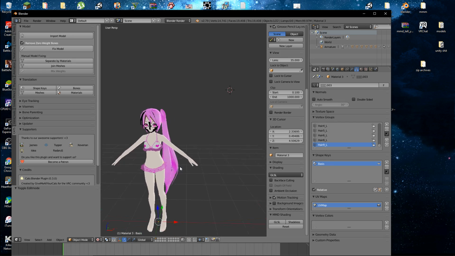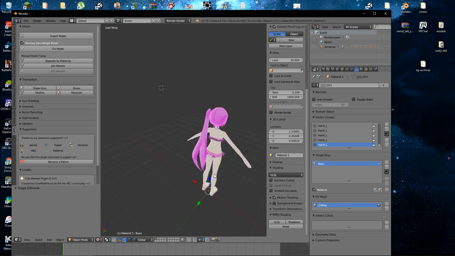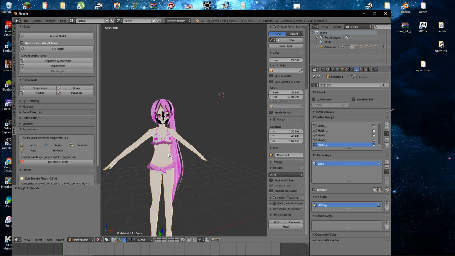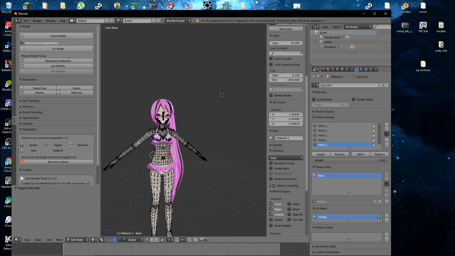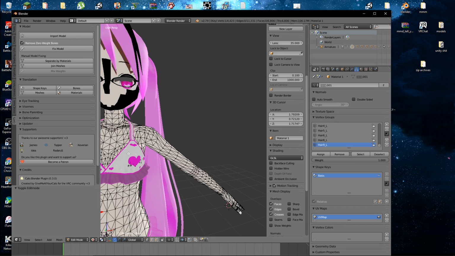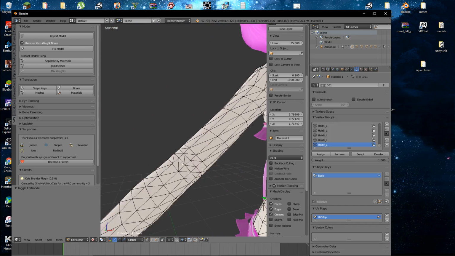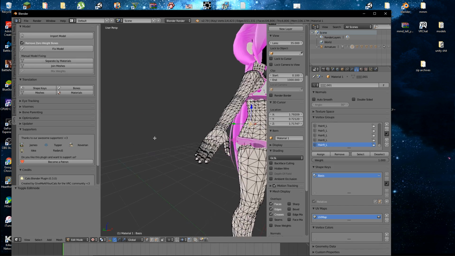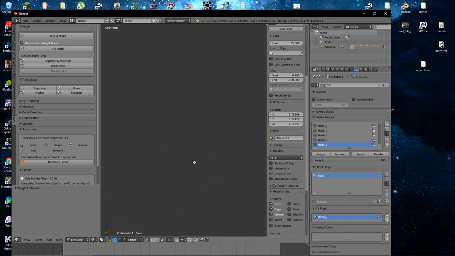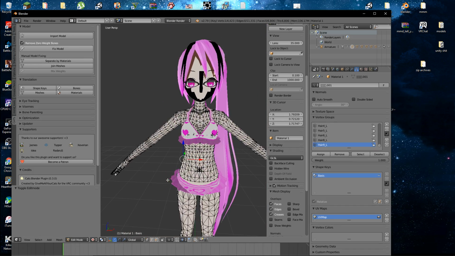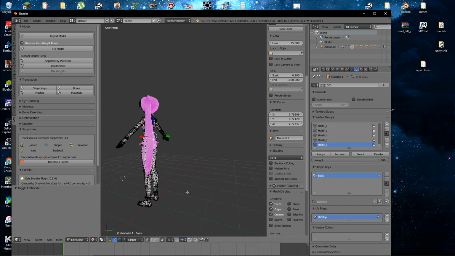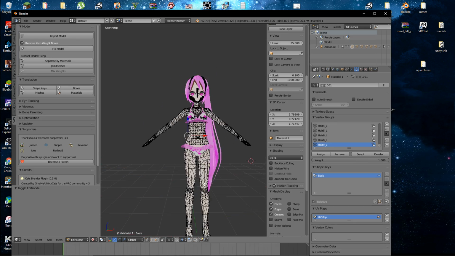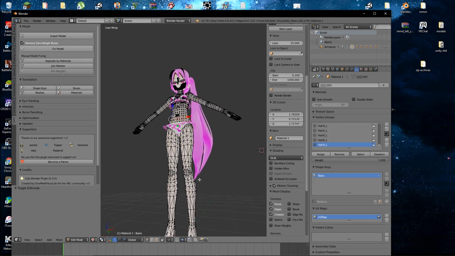But let's say there's nothing left we can delete. There's nothing there. So now, there's a couple rules. This is called decimation, and you do not want to do it on the body. If you do it on the body, you see how these joints here are super complex compared to everything else. Like these are pretty normal. Then you have a bunch right here, and on the wrist, and then the fingers, especially. Those allow it to bend. And if you start decimating the body, you run into problems where the body just won't bend properly, and you walk around and you'll look like a Roblox character. And I'm pretty sure that's not what you're going for. If you are, go for it.